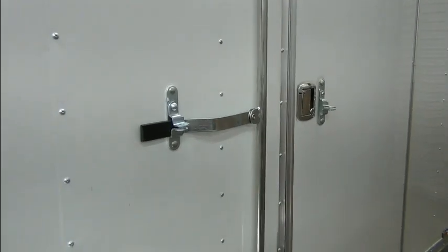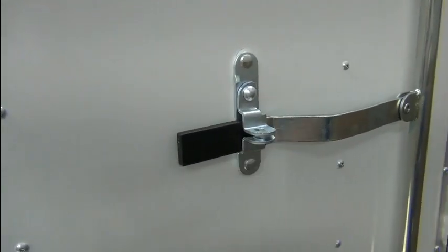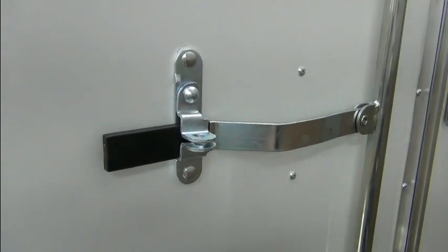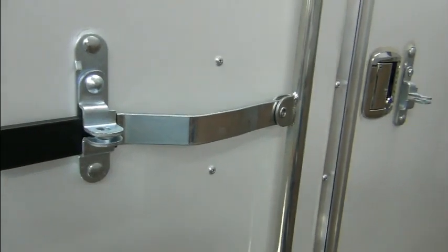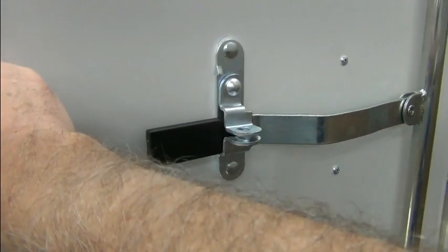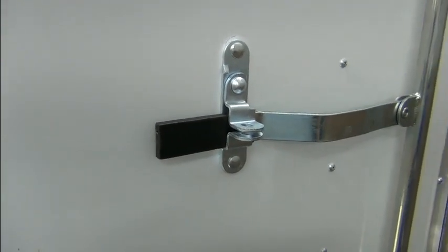I drilled my first holes in the trailer. I added this latch keeper or whatever you call it, so that when you're in the trailer, you don't have to worry about being locked in. So I can use the same lock I used to lock the door, to lock the bar in the open position. So I had to drill two holes. And I drilled the first one, got my measurement from the seam, and then I went to do the next one, and I just rotated this a little bit so I could drill that bottom hole.